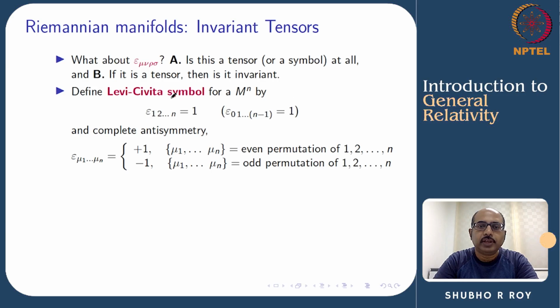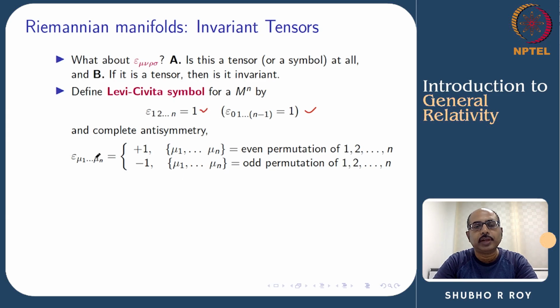So let's define the Levi-Civita symbol. Let's assume that it is not a tensor, and define it by this indexed object, curly epsilon actually. We will introduce two kinds of epsilons, or Levi-Civita. So this is the curly epsilon. If I'm using indices 0 to n minus 1, then this is equal to 1, as it happens for a Lorentzian manifold, and this is more true for a Riemannian manifold.